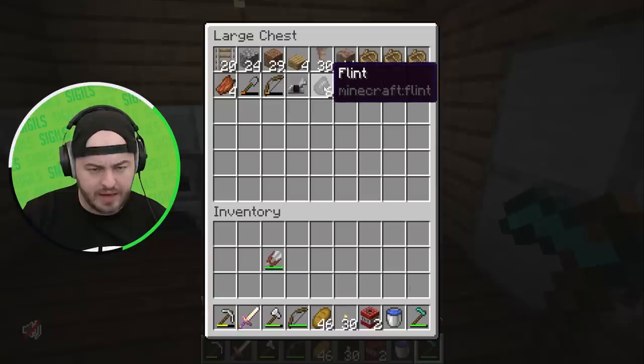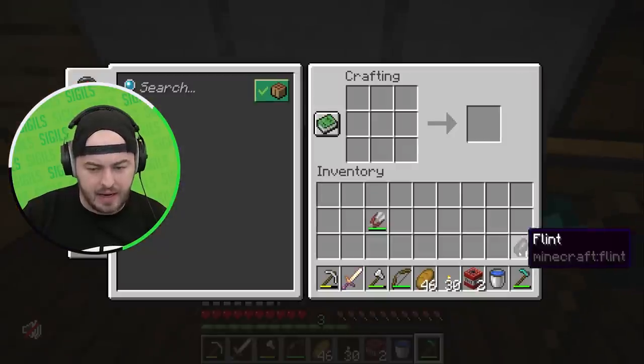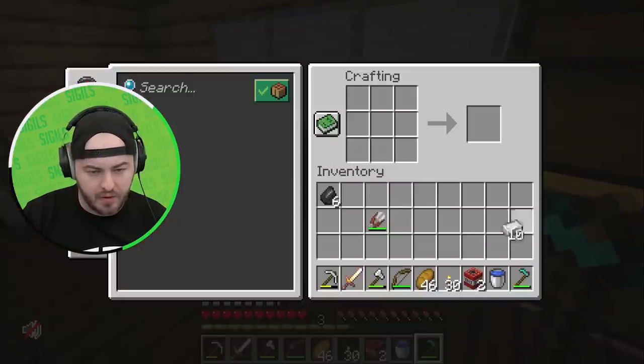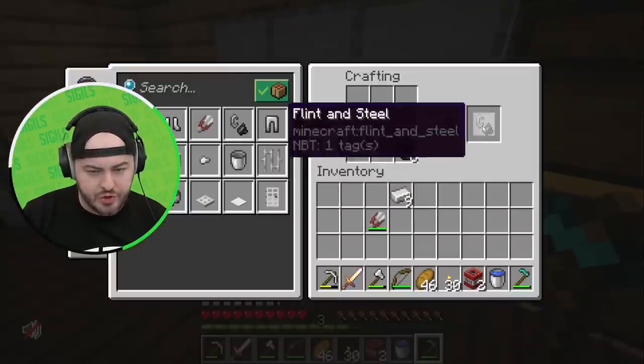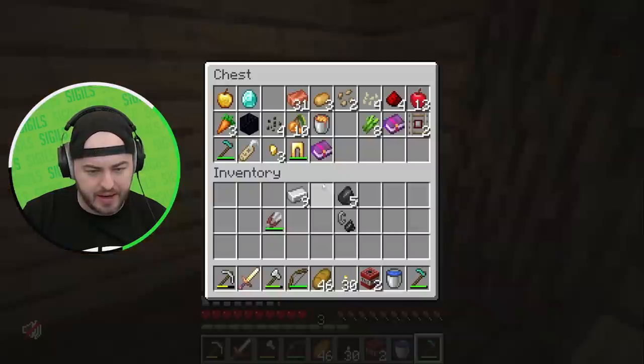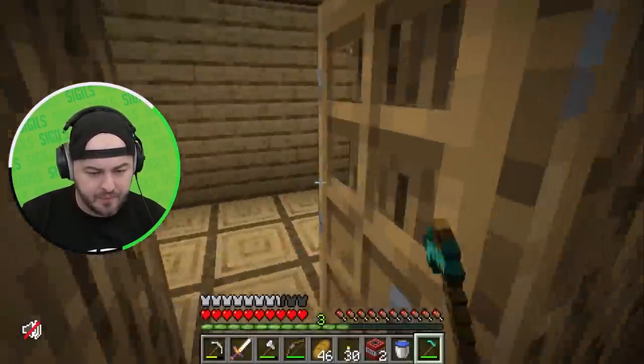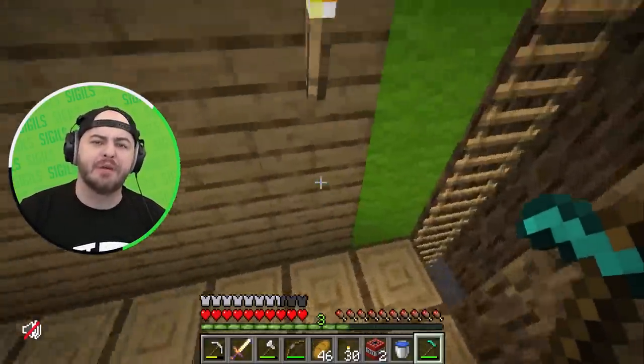We'll put that back. Okay, let's see, grab some flint. Make myself a, whoop, nope. Here we go. Make myself a flint and steel. Perfect, yep, got it. Put that back, put that in there. Let's go try some of your theories out.